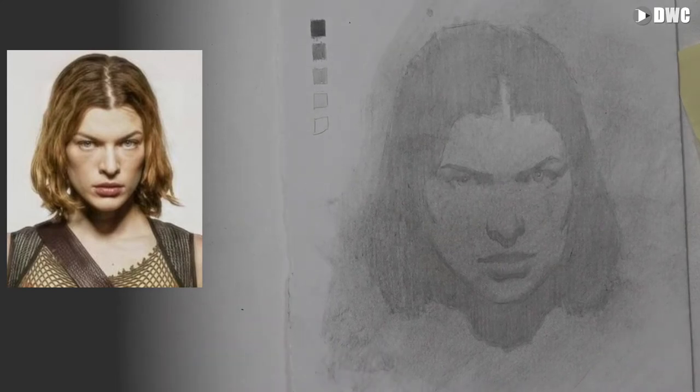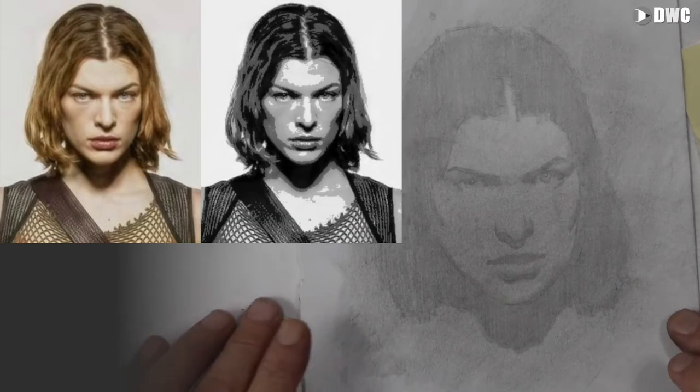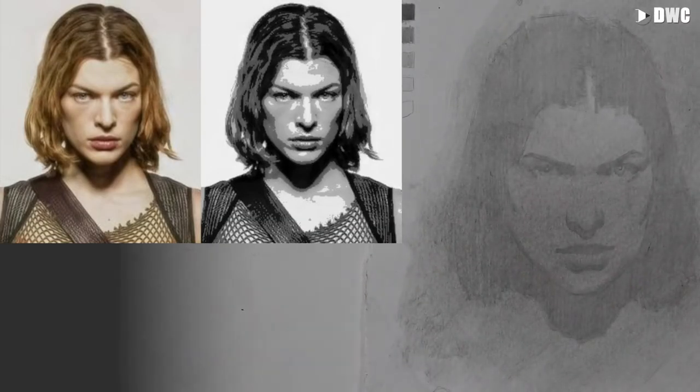It's up to you. Let's look at the model. What's light? What's dark? So this is just a quick Photoshop filter on the right. It's not 100% accurate, and I don't have to follow this exactly. It's just, again, an example of value shapes. So clearly her eyes, the nose, shadow under her neck, some shadows in her hair, those are the darkest things. I don't have to do that. I can design my own dark accent if I want.